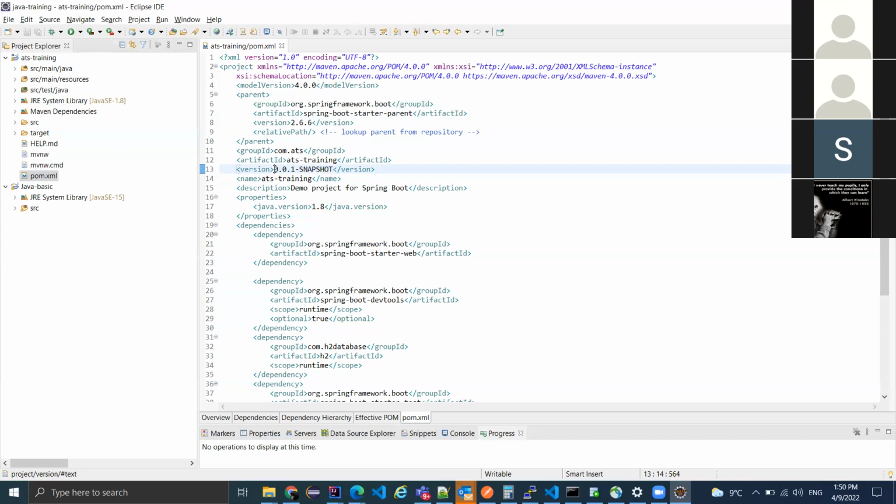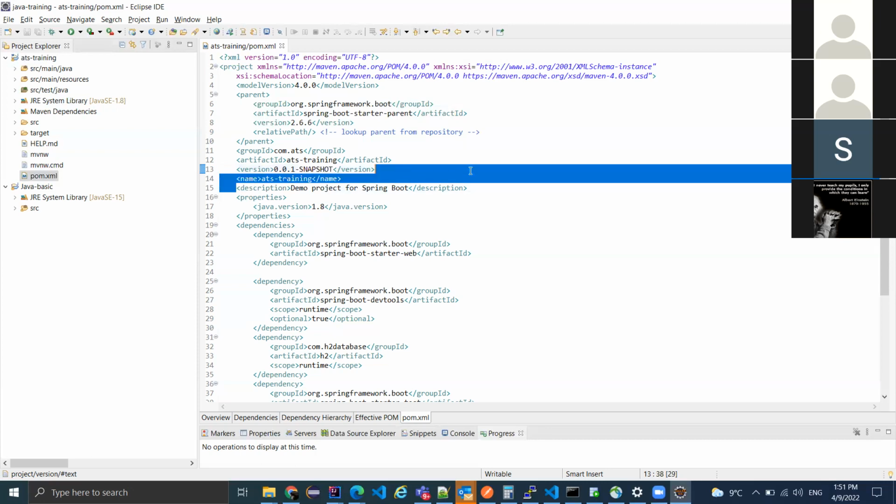And we have not added any major or minor functionality as of now, therefore this version is 0, here also 0, here also 0. Once we create most of the things in this project, we will release this version as 1.0.0 and we will remove the snapshot. Our version will also change. Clear?